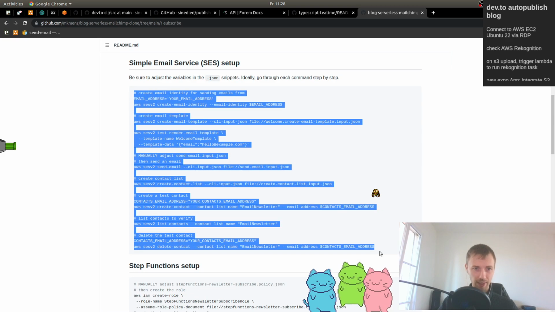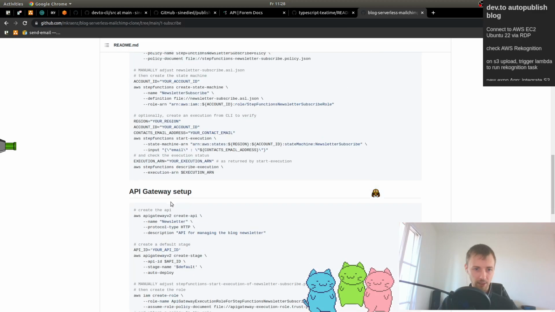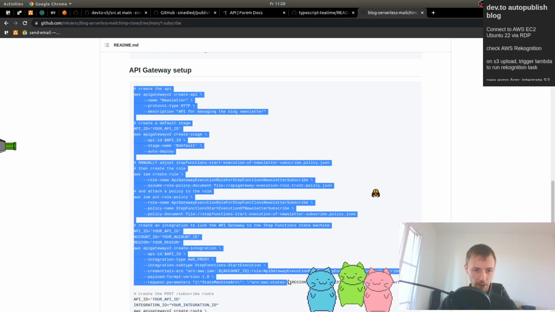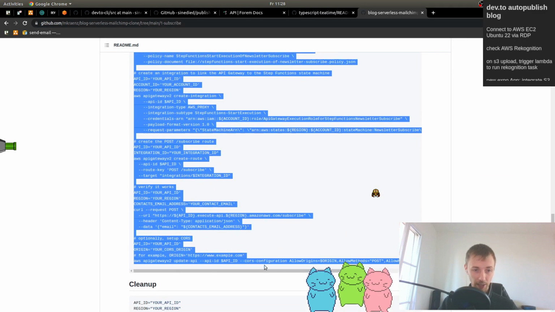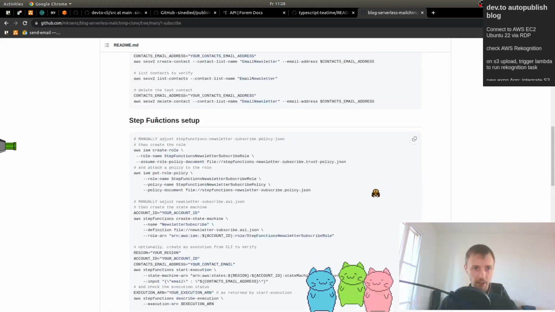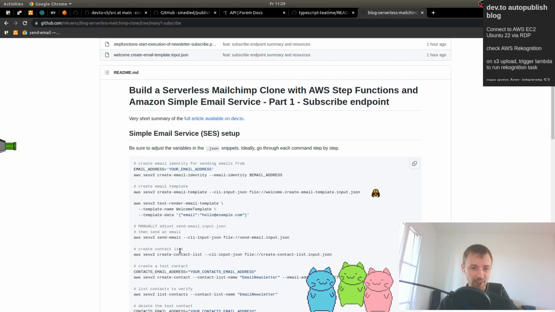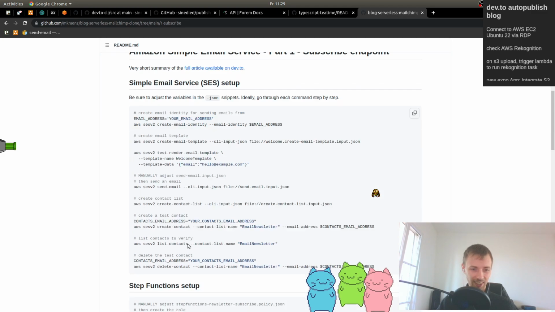How to set up everything on SES, how to set up the corresponding step functions, and how to set up all the API gateway stuff, and then how to clean up everything together with the corresponding input files right next to it. So that's like the executive summary for those people who are very good with reading command line interface.